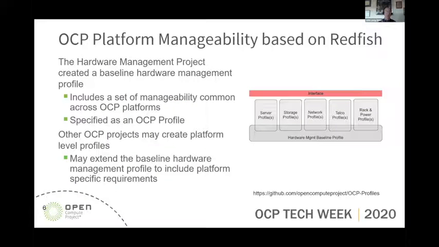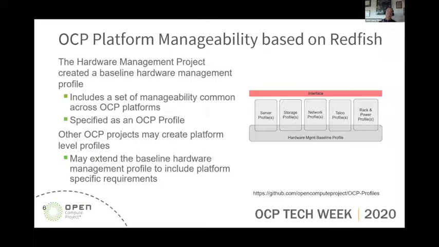About two years ago, I brought this to OCP. OCP had made the decision to use Redfish as the structure for manageability. The original intent was for hardware management to do a baseline profile, and then each platform would go ahead and extend that with additional functionality for servers and for storage.